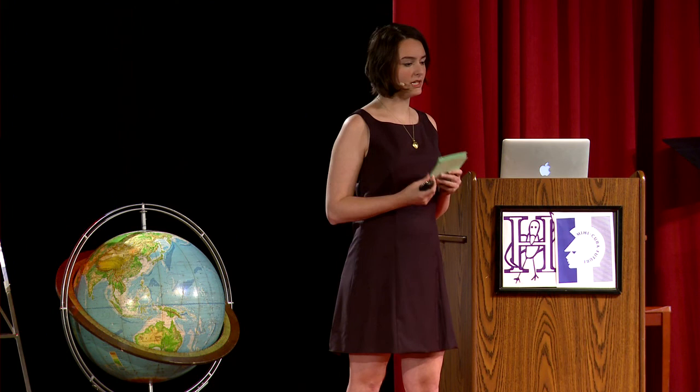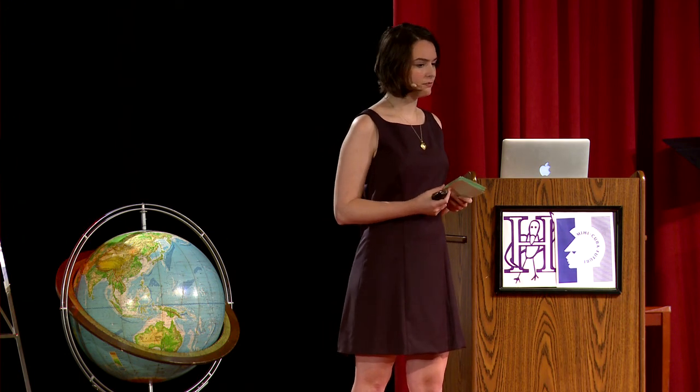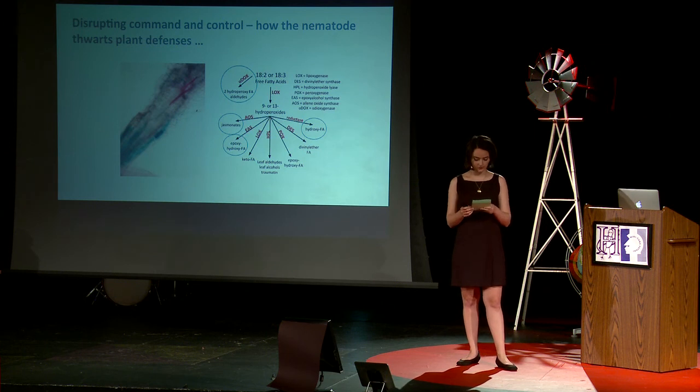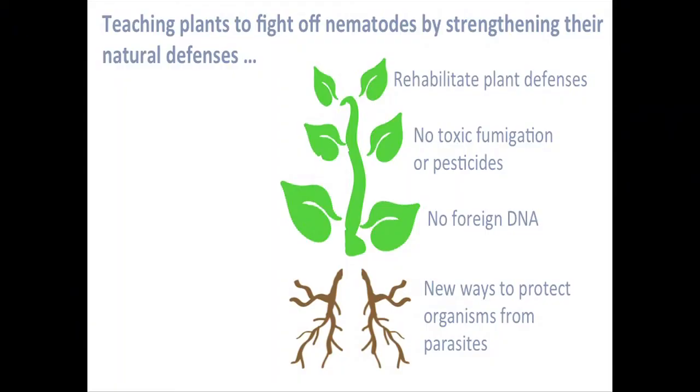In one move, these worms have clipped off the entirety of plant defenses, preventing the plant from responding to their infection. To see if this was true, we created a strain of plants that prevented FAR from functioning, and we found that nematodes did not develop successfully, showing that when the plant became aware of the infection, it probably began to fight it. Finding a protein that has such a key role in infection presents a new way that we can target nematode infection. By preventing FAR from functioning, we can rehabilitate plant defenses and teach plants to fight off the enemies with their own defenses. The main reason plants are susceptible to nematode attacks is their inability to respond to it. However, if the plant responds, it might be strong enough to fight off the pest itself.